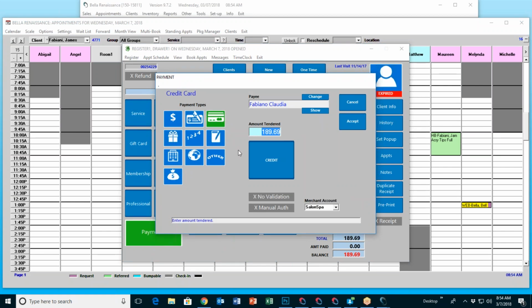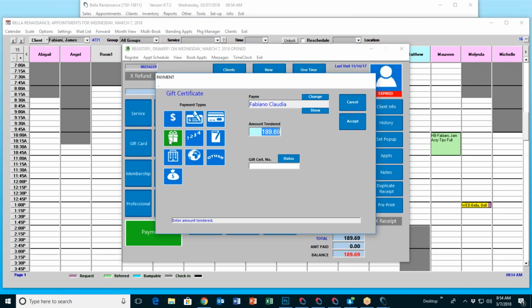Credit card. If I'm processing credit cards directly through the software using our preferred provider, it's going to look like this. And when you click on that, you'll stick the card into the chip reader. You'll get your authorization right through the software. If you are not processing through our preferred provider, which is fine, then it's going to look something like this, and you're going to be able to choose what type of card they gave you. This way your reporting is accurate, even though you're doing your credit cards outside of the software through a separate terminal.